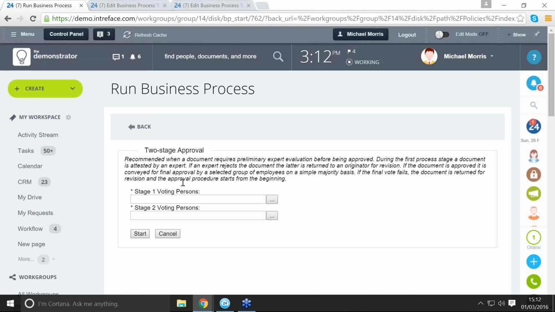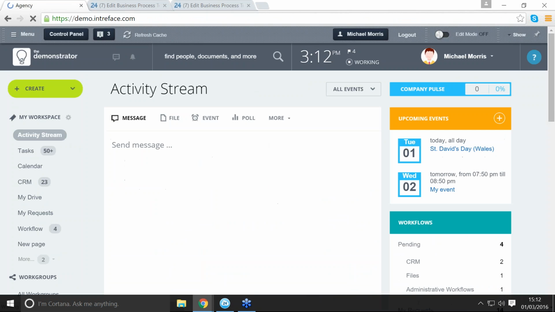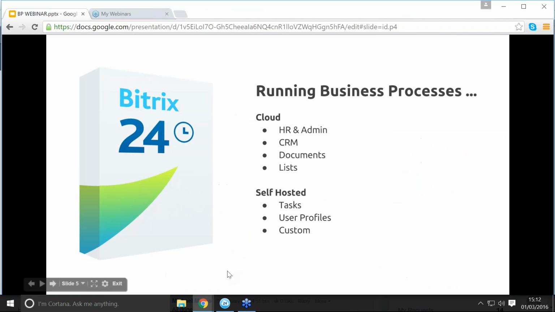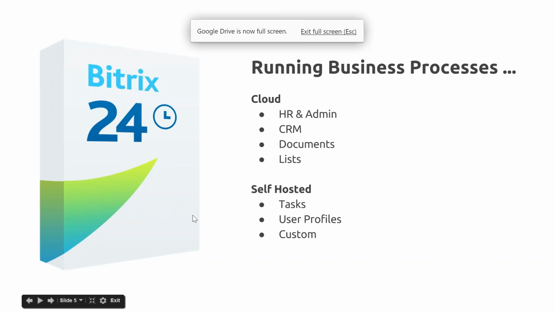you can see here that this then provides you with the parameters to fill out for who's going to vote on that. Okay, so this would send it to my line manager, and then if they approve it, sends on to my department manager, and then if they both approve the document becomes published and available to everybody to see. That's correct. Yes. Yeah. So this is basically where you do run the business processes. So now I think if we go back to the presentation. Okay.